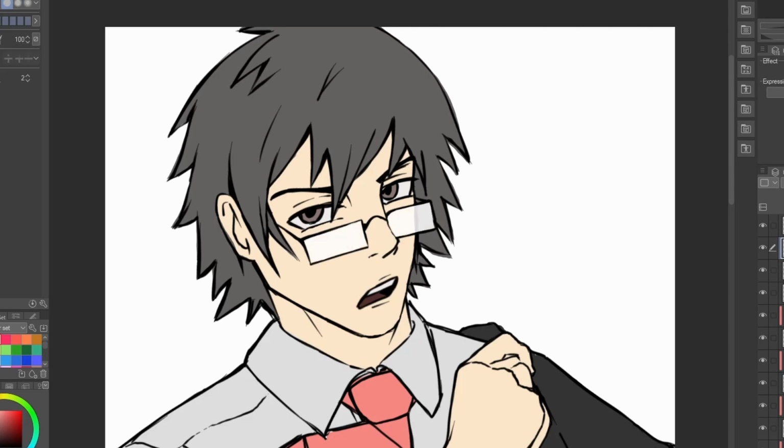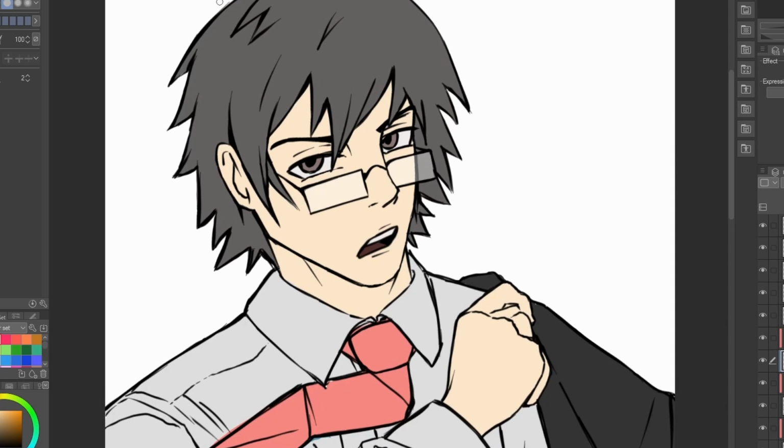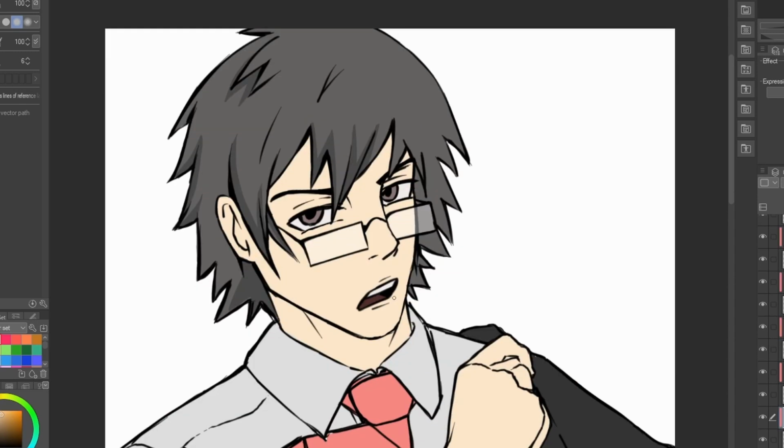I first began coloring the hair since I wasn't going too crazy with it. I then moved on to the more detailed shading and coloring of his face by shading the glasses to appear more tinted and shiny. I then continued shading his skin around his face with a more saturated, darker tint to the original skin tone I had chosen.